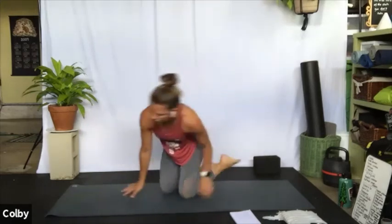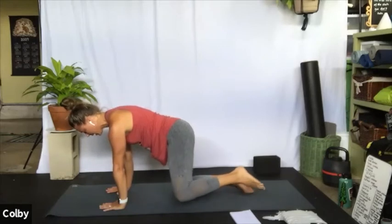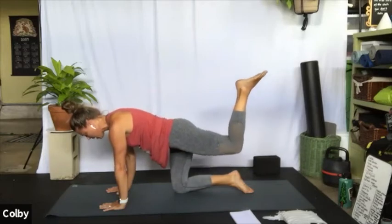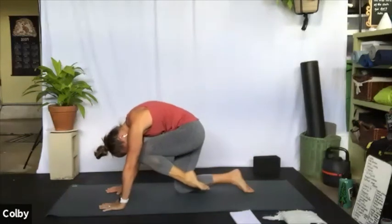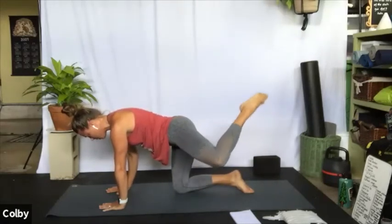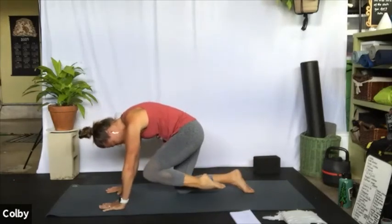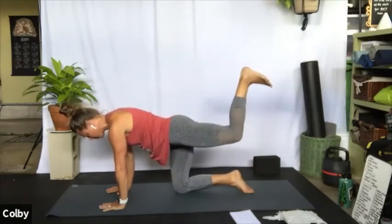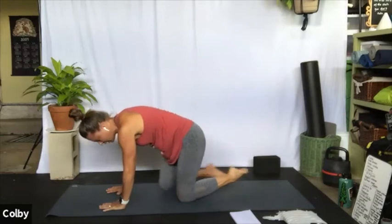Now we're gonna put it together. I'll turn around. Okay, so pull the belly in, shoulders down the back. Lift the leg, find fire hydrant, but don't open up the hips. Transition that knee back and find donkey. Now, knee to nose. Back underneath you with that knee, and find fire hydrant. Donkey, knee to nose. Finding neutral with that knee. Again, fire hydrant. Donkey, knee to nose. Good, releasing that knee down.